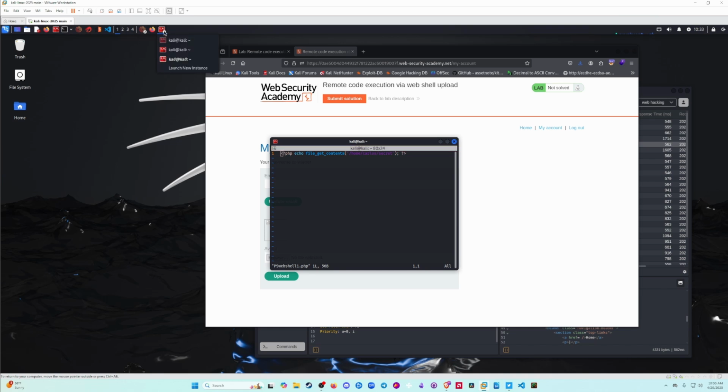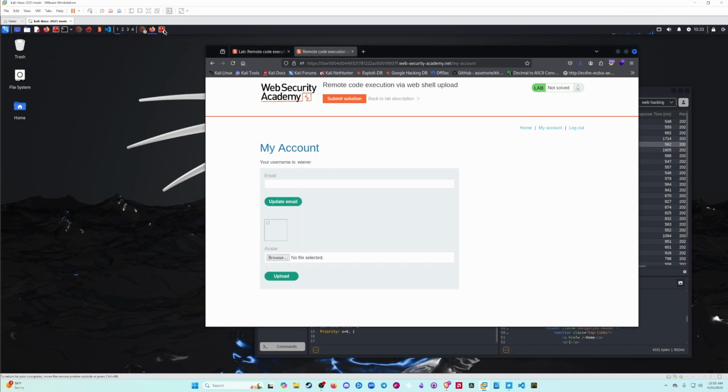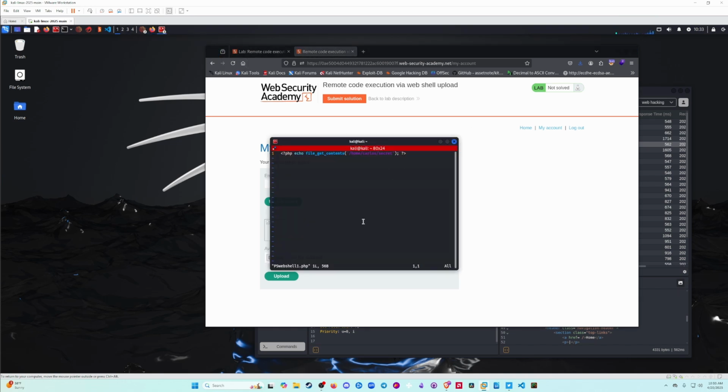And the reason why that works, and I'm pretty sure you can just do this in your terminal too, is that this is the file directory for it.